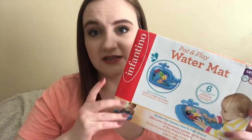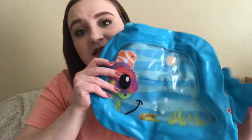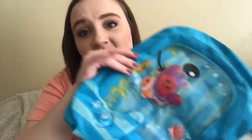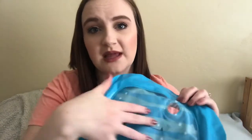I saw someone on YouTube talking about these little water mats and it was so intriguing that I had to run out and get one. I thought it would be so cool for tummy time, and when she gets a little bit older we can also put this on her high chair to keep her entertained. Basically it's a little mat — you fill the outside up with air and the inside with water, and it has little fishies that float around so she can sit and poke at them and play.